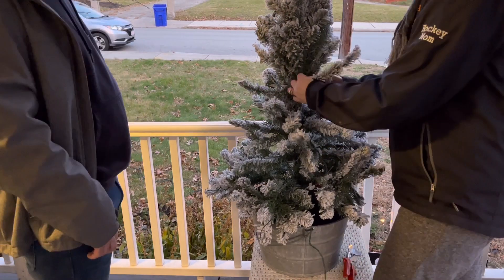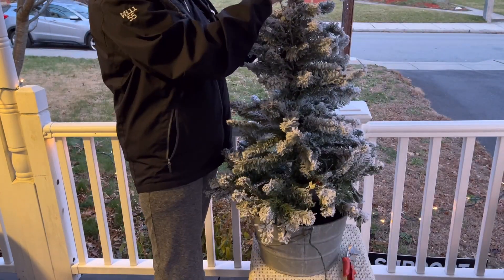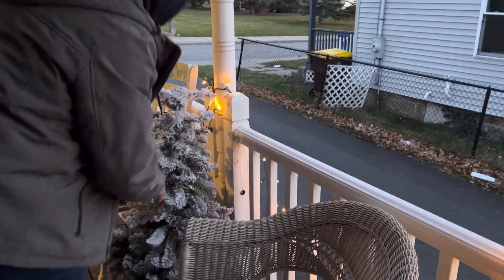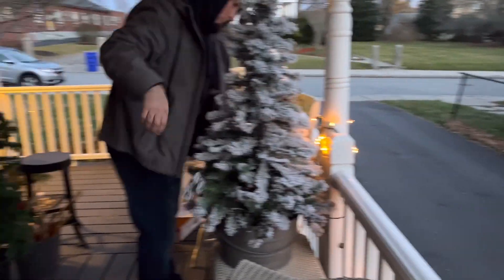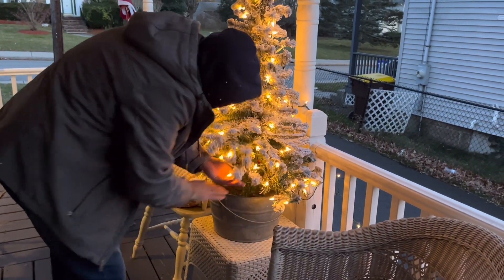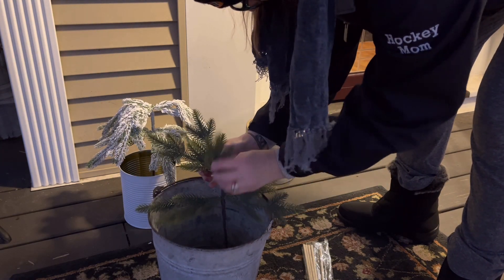Here's my husband managing me, making sure I get those branches down. He's actually such a great help — he was doing all the lights while I was doing all the little trees, which I don't have video recorded. He loves to be on video! Here I am finishing up the tree. I didn't like how small it looked, so we stuck it on a little table, but it seemed a bit unsteady, so my husband is adding asphalt rocks just to keep it heavy so it doesn't blow away. So far it has withstood a whole storm.